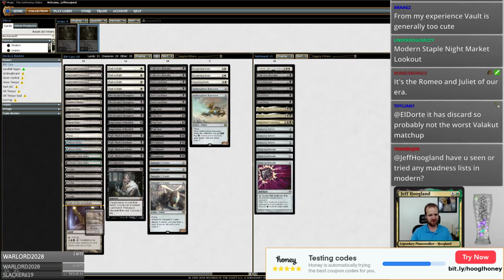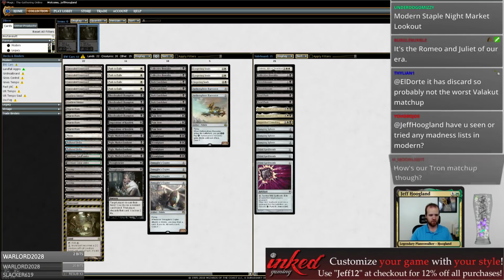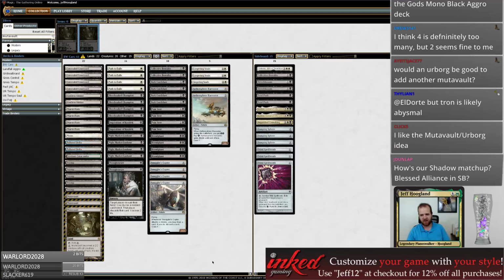I think I'd want a few creature lands. I don't think we want tapped lands in the deck, but I think I want a few creature lands. I think I want to go up to 22 lands, add 1 land, and go to 3 Mutavaults in the deck, I think.